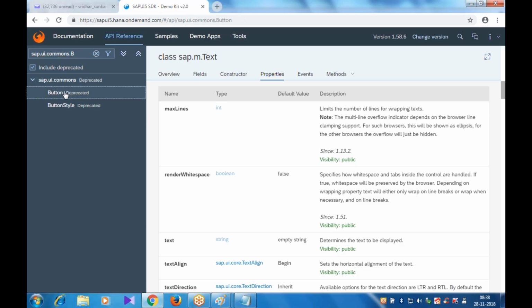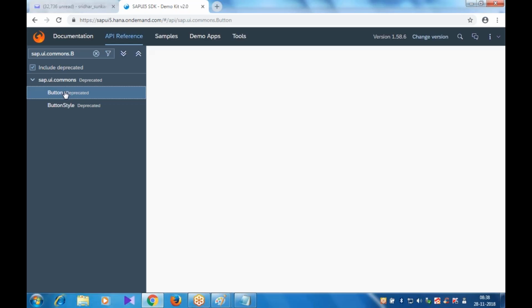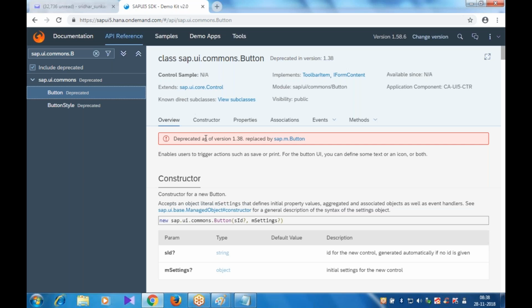Suppose let me open sap.ui.commons.button. It may take some time. Yeah. So see here what they are saying: deprecated as of version 1.38, replaced by sap.m.button. So what SAP has given is two sets of libraries, sap.ui.commons and sap.m.